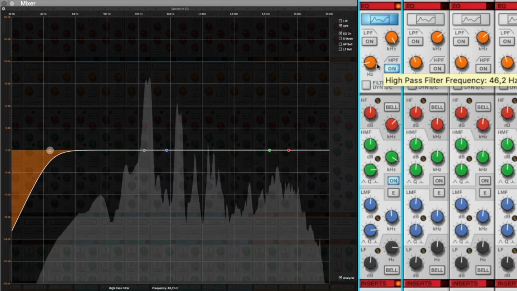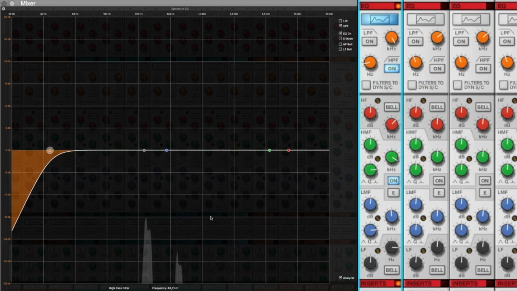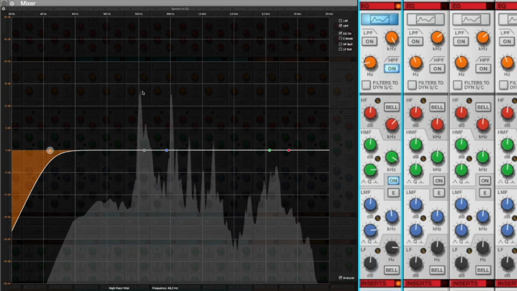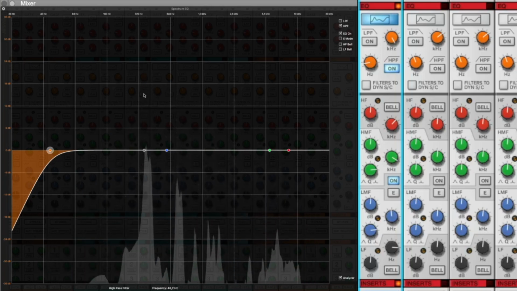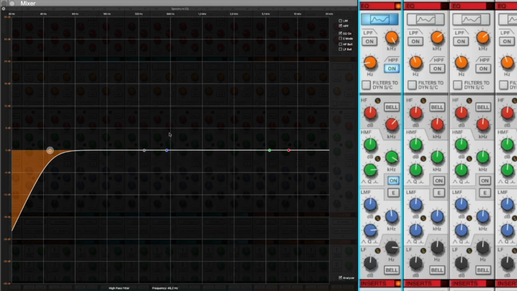So we see here the frequencies of the vocal of Maria. And her voice starts at something like 300 Hertz. It's somewhere here. That's the low frequencies of her voice. And then we have some overtones. And here in the higher range, there's more the S and F and all the high stuff that you make with your mouth.